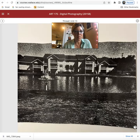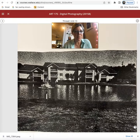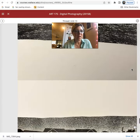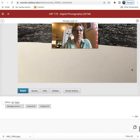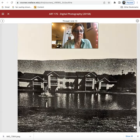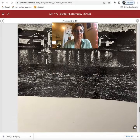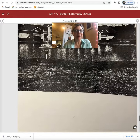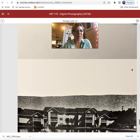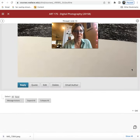And this one, yeah, I'm just not sure. So you're going to have to tell me more about the process that you did. I can't tell if this is all digitally done. I don't really see any brush strokes anywhere. So I'm not sure even what method you used. So please, please, please get back to me so I can grade what you've done. And like I said, let me know what's happening here.